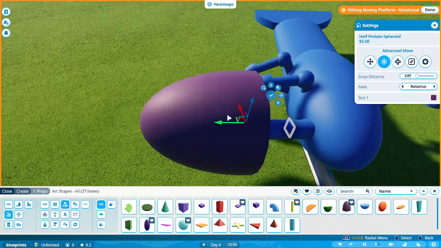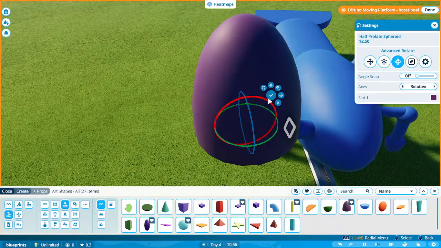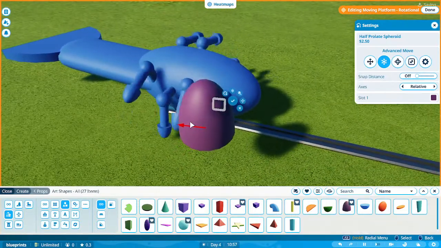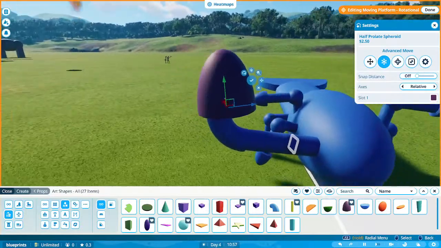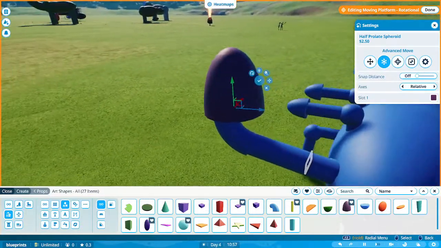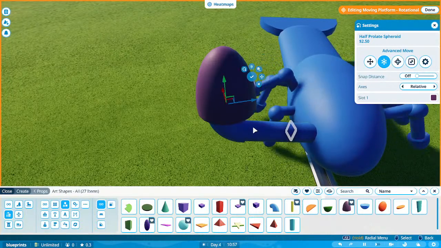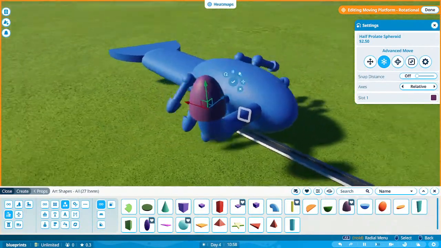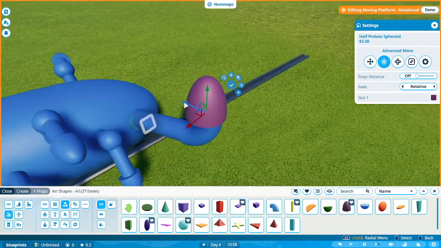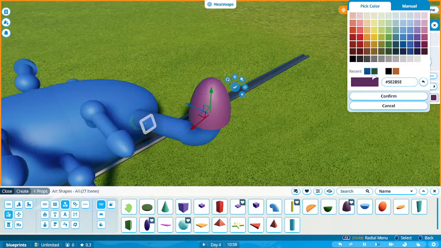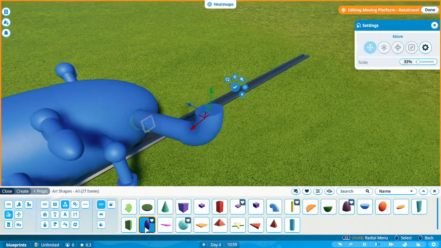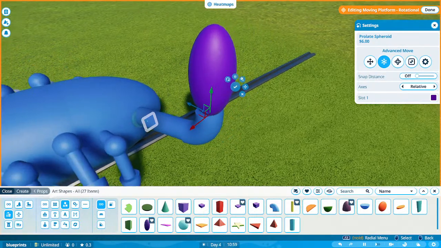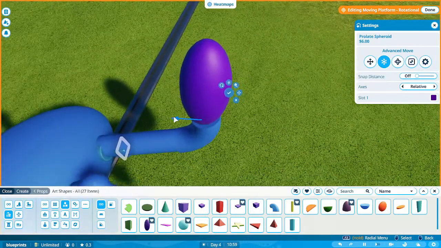Now for the crusher claw. Let's see. I kind of want it to be big, so maybe I'll go with something like that. Yeah. That way.